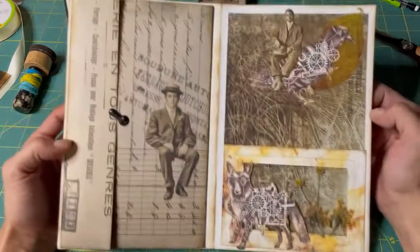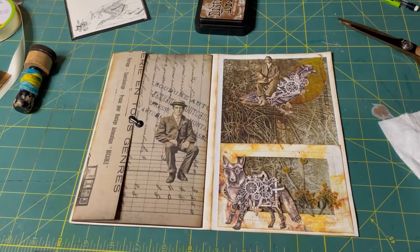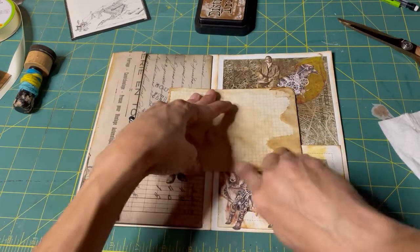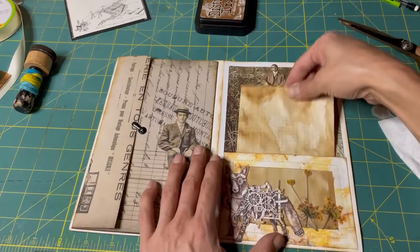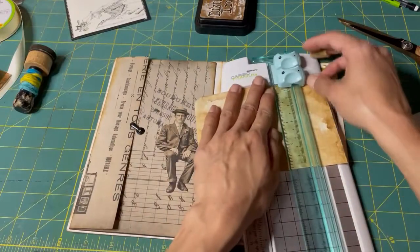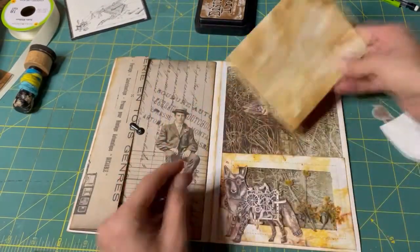Look at that. Oh, look, our steampunky nature. That's what it is. I'm very happy with it. I have a coffee dyed graph paper here. Let's just fold that up and put that in there. Right, like that. We don't want to cover him up though, so let's trim our paper. There. Now you have space to journal.